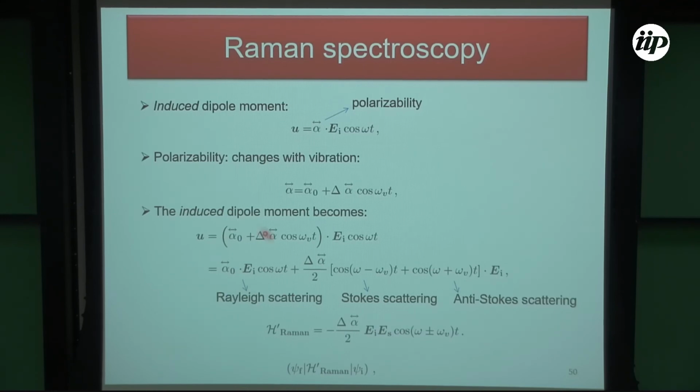We have the Rayleigh scattering, which is just the same frequency, or you can have the Stokes, because this is the vibration component of frequency, okay? We have the Stokes scattering, which is when the frequency of the outgoing light is subtracted by the frequency of the vibrational mode, so the system absorbs energy, okay, you create an excitation inside of your system. Or you have the anti-Stokes scattering when you just annihilate a phonon, or in other words, your system decreases one level in the vibrational spectrum, okay?